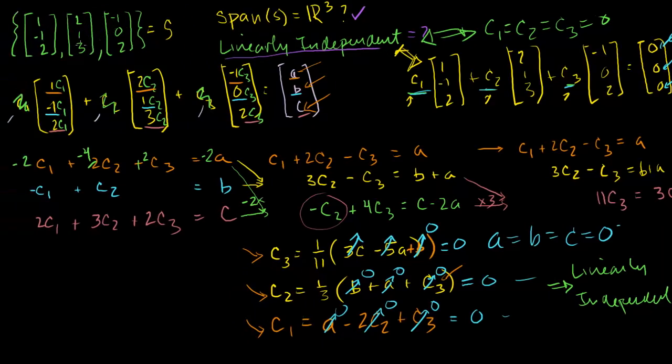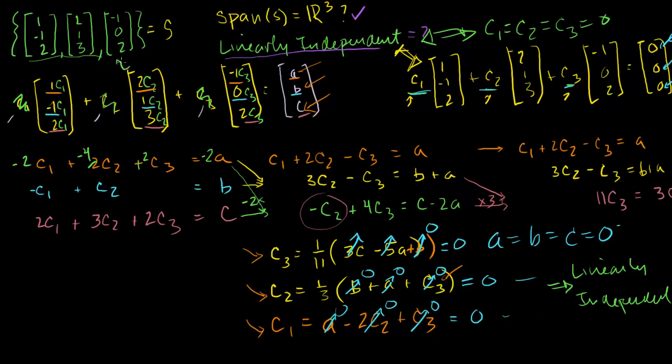So this is interesting. I have exactly 3 vectors that span R3, and they're linearly independent. And linearly independent, in my brain, means that I don't have any redundant vectors, anything that could have just been built with the other vectors. And I have exactly 3 vectors, and they're spanning R3. So in general, and I haven't proven this to you, but I could, if you have exactly 3 vectors and they do span R3, they have to be linearly independent. If they weren't linearly independent, then one of these would be redundant.